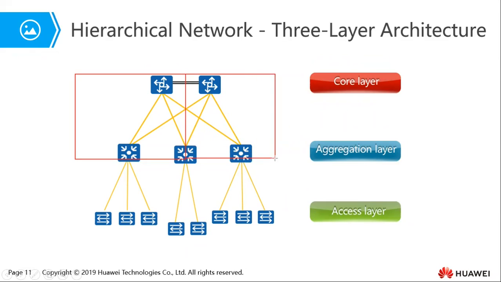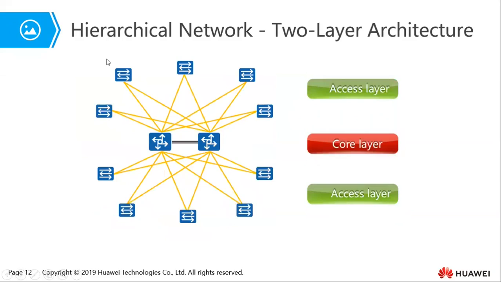This one is also a dual star. So this device is connected to that one and that one. This one to that one and that one. This one to that one and that one. So even if this link goes down or this device goes down, these people are still going to have network access. So that's the main advantage of dual star over the star topology.